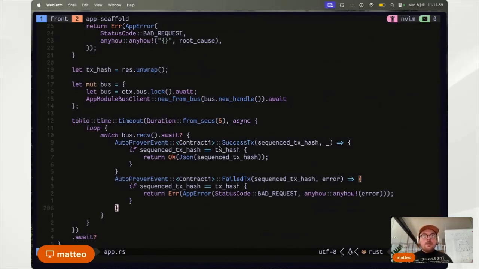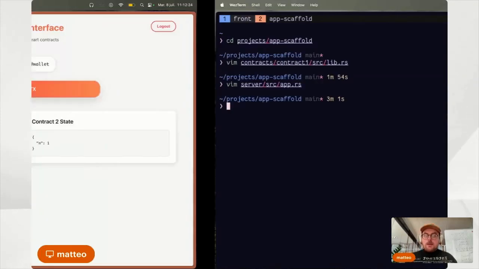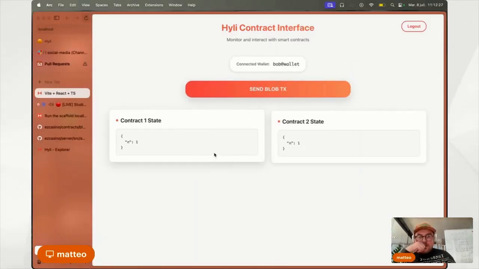For devs, it's going to be in dev mode, so the proofs are going to be fake, but in prod it will use Boundless or the SP1 prover network or any prover network, your own infra if you want. It's going to use some proving capabilities for your contract. Okay, I think it's fine. It was clear. So we can take a look now.